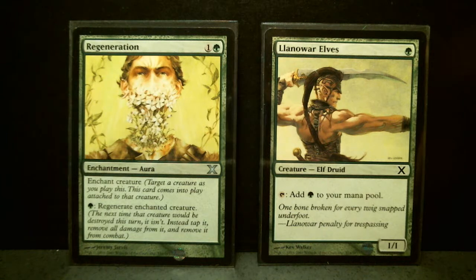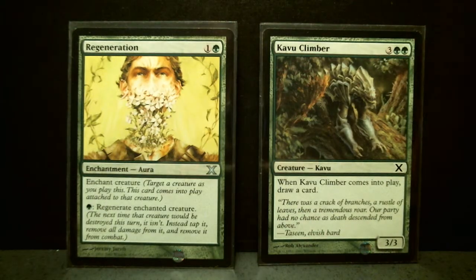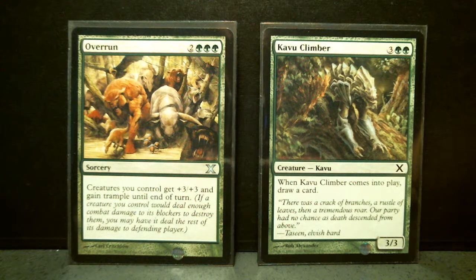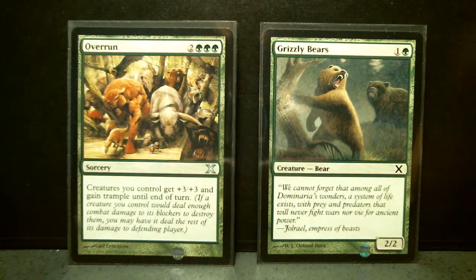A mainstay of the core set and of many decks. 1 drop, 1/1/1. When you tap it, you add green to your mana pool. Regeneration, 2 drop. For 1 green, you regenerate enchanted creature. Caval Climber is a 5/3/3, and when it comes into play, you get to draw a card, which is not common in green.